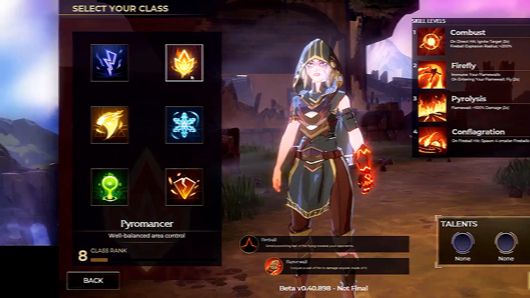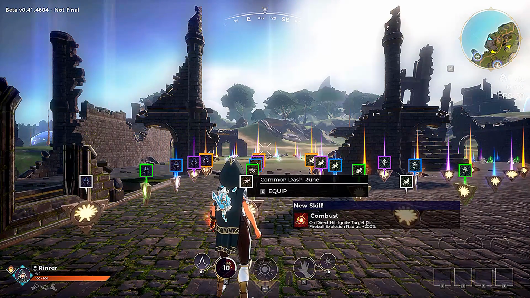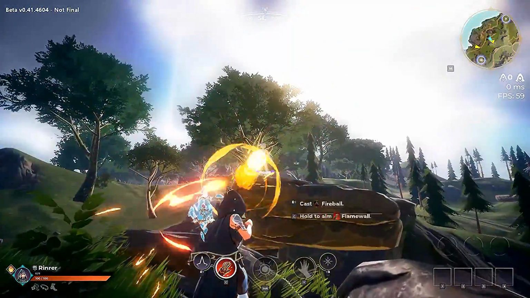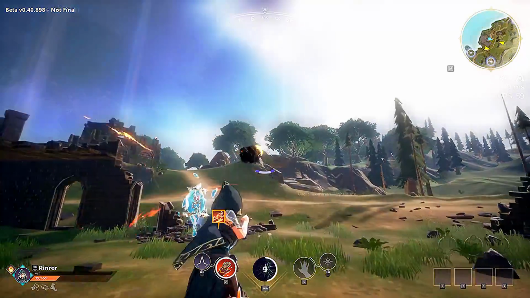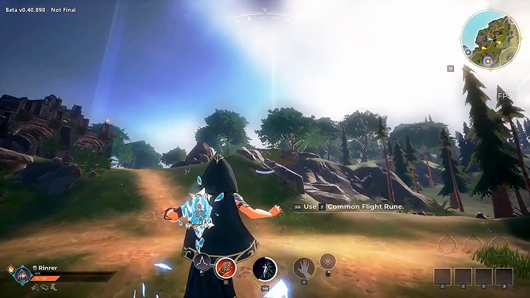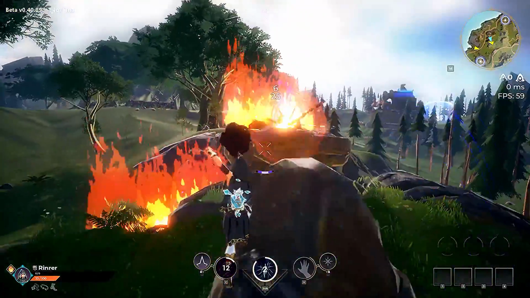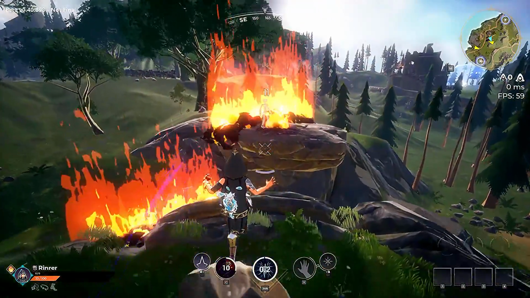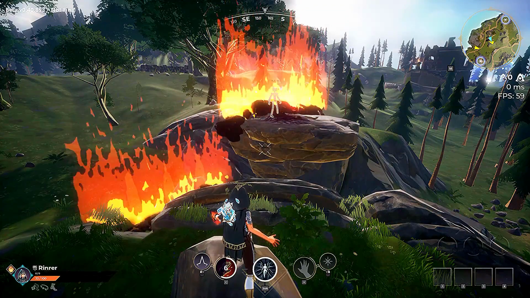So we're going to start off with Pyromancer. Now, Combust is going to be your first ability upon leveling up. Your Paper Fireball hits for 25 and does 4 burn damage for 2 seconds, and it doesn't have damage drop off. Your secondary, the Flame Wall, causes a burn effect that does 6 to 11 damage depending on how long they stay in the wall.